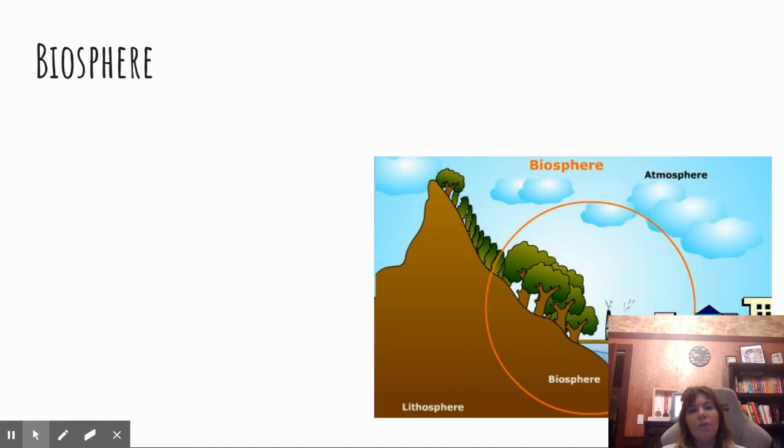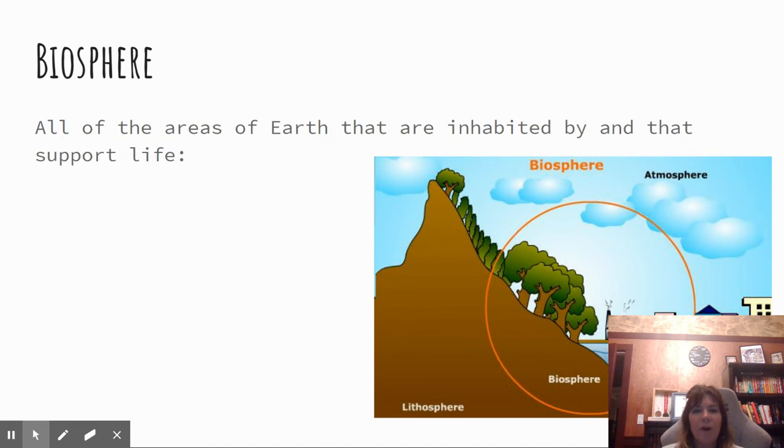So we're going to start off talking about the biosphere. So what is the biosphere? Well, it's essentially all the areas on Earth that are inhabited and support life. There are three parts. There's the atmosphere, which is essentially the sky. There are different layers to the atmosphere as you go up closer and closer to leaving Earth's atmosphere, but essentially it's just the sky, the air we breathe, all of that. That's one. Hydrosphere refers to the water that's found on planet Earth. So all of the aquatic ecosystems that we talk about belong in the hydrosphere.